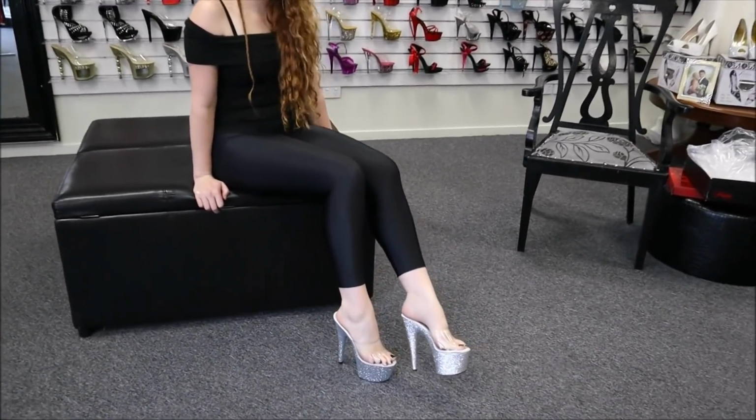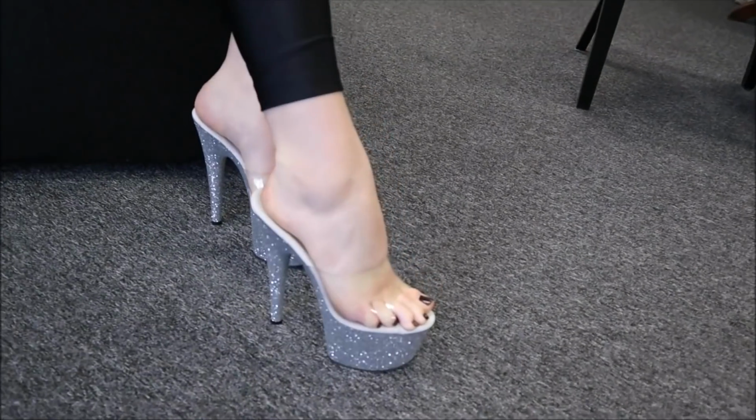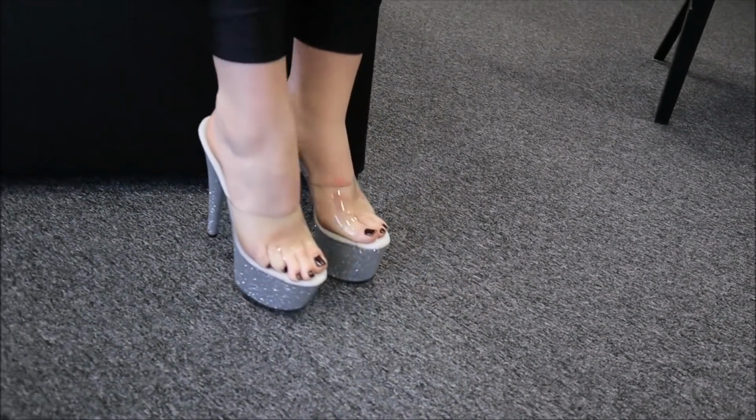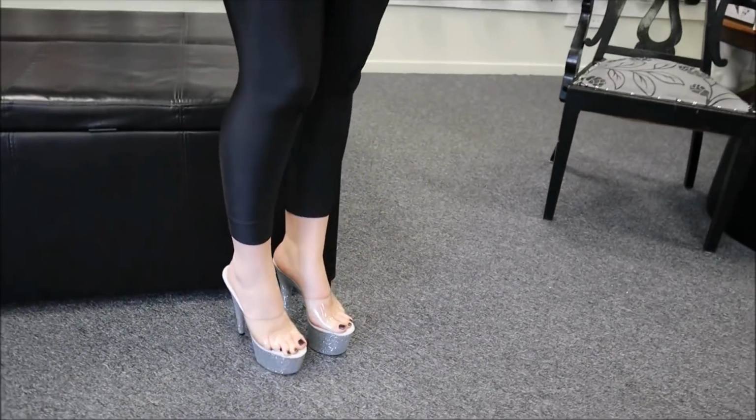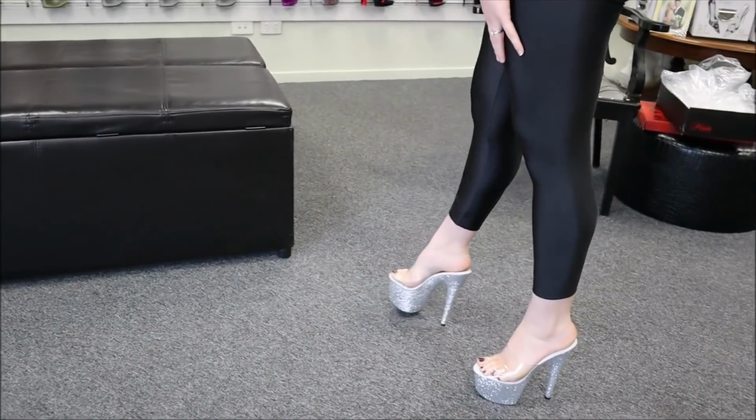And your foot isn't standing really high. It is another illusion with the heel and the platform, so they're a really comfortable height to be walking in, and they still have the whole allure of being a high heel.